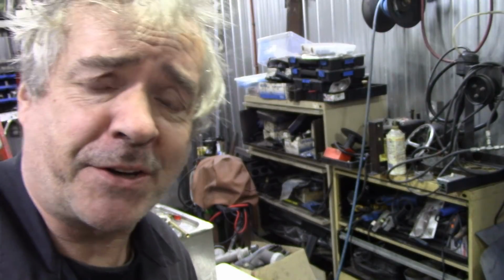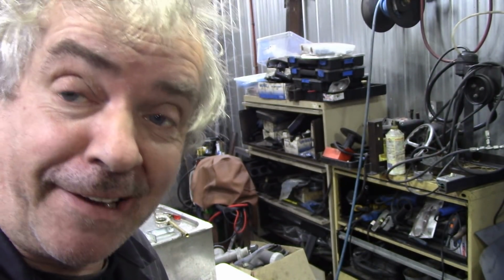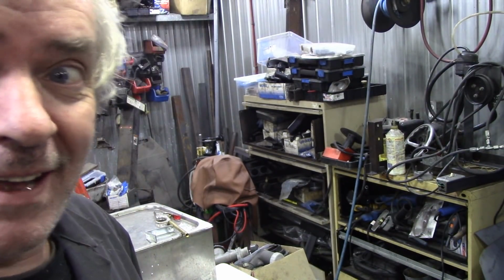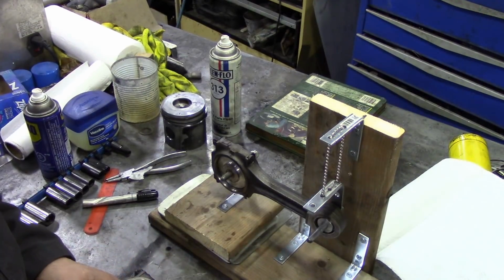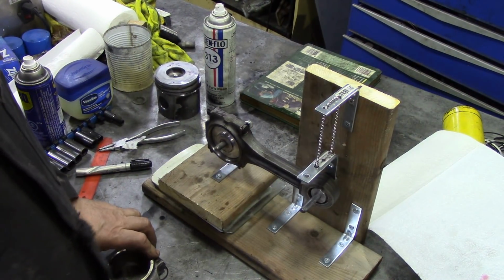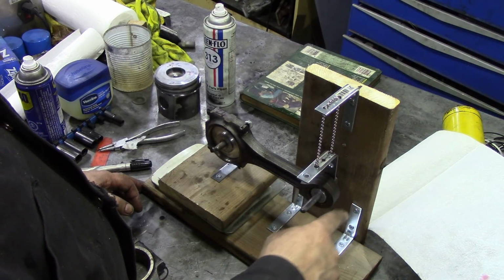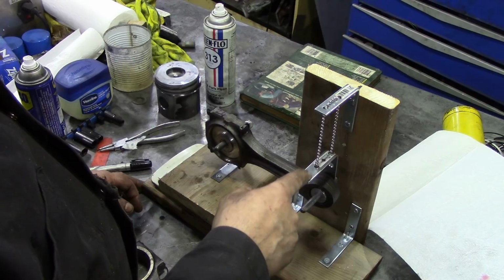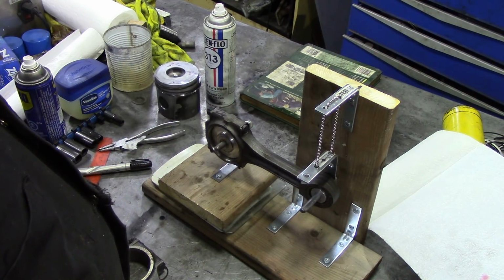Well, this is an unexpected video, but it gives me an opportunity to show you Mark 3 of the rod balancing tool. Now, I did a bit of a peruse around the internet and I found out that this one here that I knocked up in a few seconds was quite good. All it is is a base table. You've got a vertical and some angles. You've got 1, 2, 3 angles there, 4, 5 angles on there.